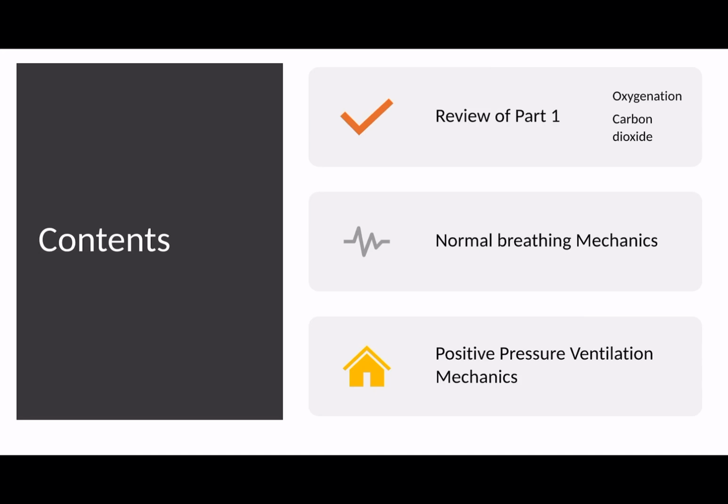We'll then think a little bit about normal breathing mechanics for the patient who's spontaneously breathing, and then about positive pressure ventilation. I think it's really important to understand the difference between normal ventilation and positive pressure ventilation, because the physiology is totally different, and therefore, when thinking about the pathophysiology of certain diseases, actually, for some, spontaneous breathing might be far better than positive pressure ventilation.